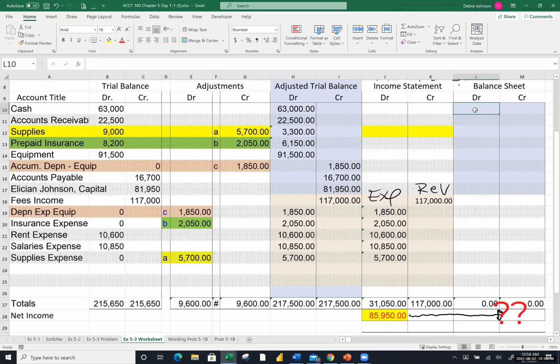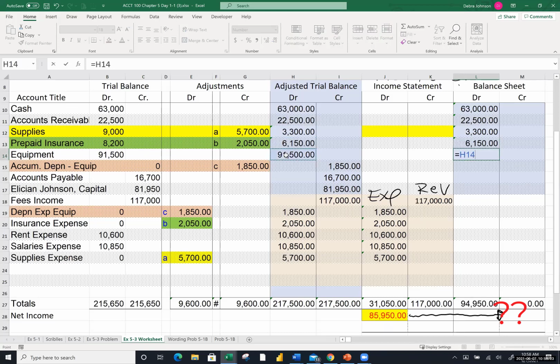I'm going to use my equal sign and grab those blue numbers. You guys can do the same, or you can type them in. Equals, click, and equals. I'm just clicking the numbers where they're coming from. I'm going to pick up every blue number, and be careful when you get to the credits, to the contra assets and the liabilities and the other accounts.